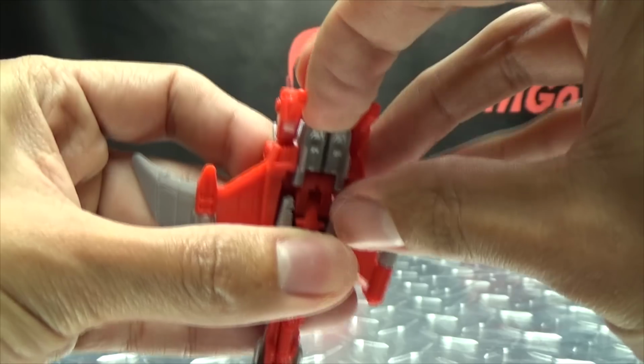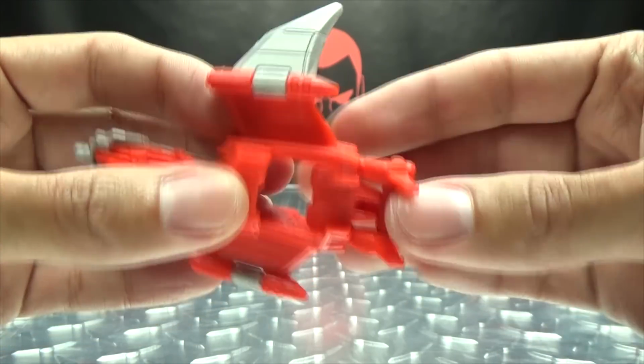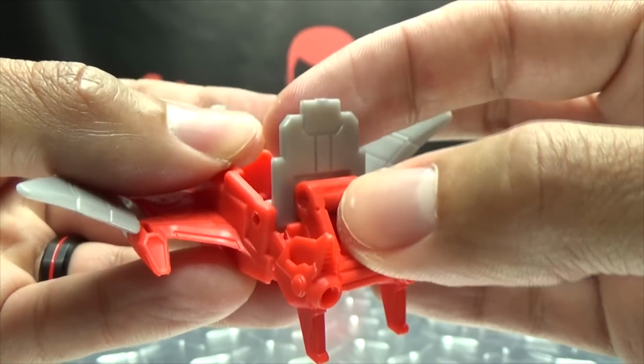Come on. Just have him securely. There we go. So get him out. Just pop him out at the bottom there. And you're just going to take the seat and bring it back. You want to take this handle and bring it up, and you'll see there's actually a little groove for the handle right there, so that'll just sit right in there like that to hold the seat up.